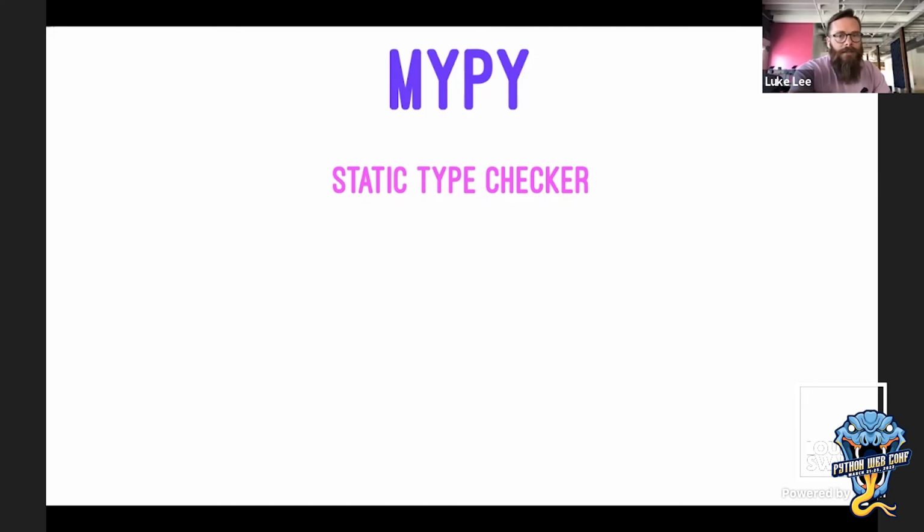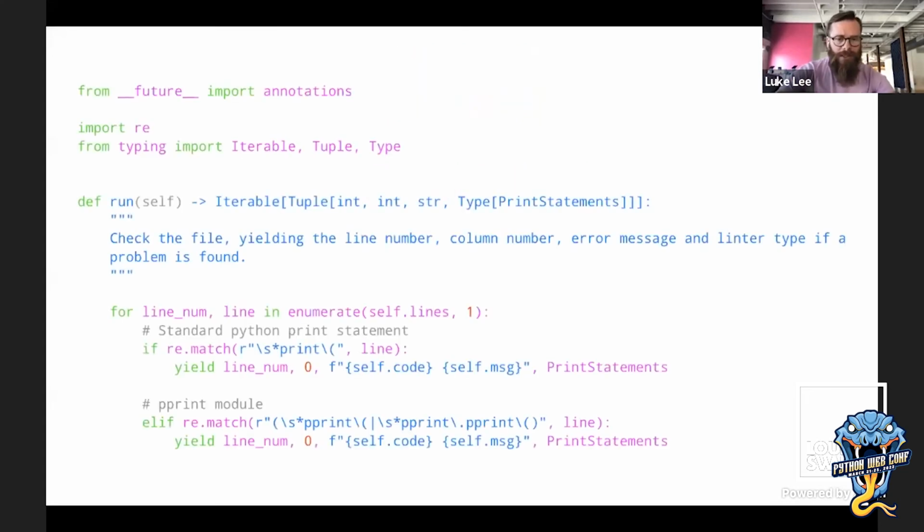Especially on a project as large as Kraken with over 1 million lines of Python, the typing is really useful to have because you might open up some code that you've never seen before and have no idea what type a variable is. MyPy only works if you add type annotations to your code. If we go back a little bit, notice that I did add these type annotations. I'm annotating that I'm returning an iterable of tuples, and these are the types of things in the tuple. It's taken me a long time to get used to this. I find that the syntax of the type annotations ruins a lot of the aesthetics for me, but the benefits really outweigh that.